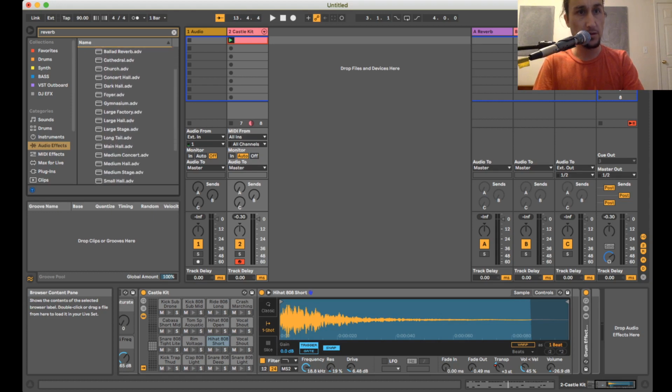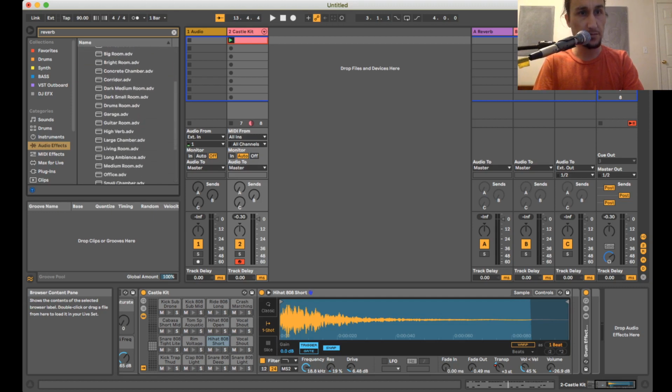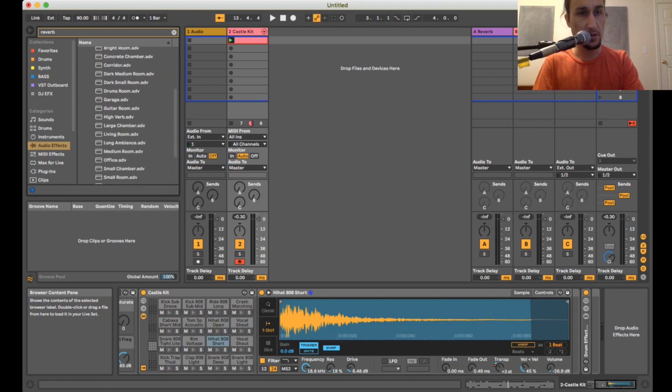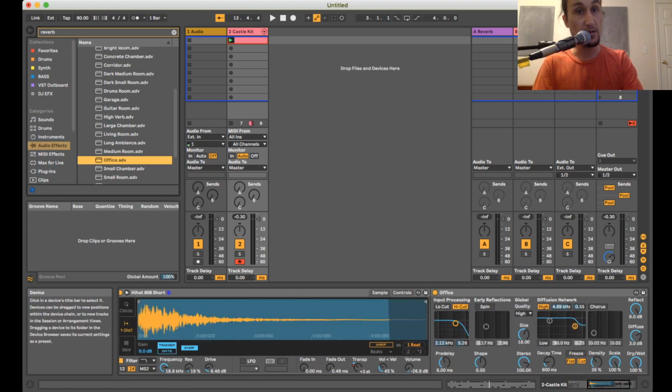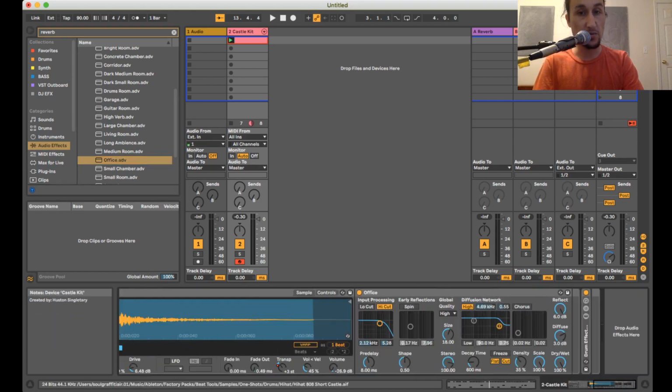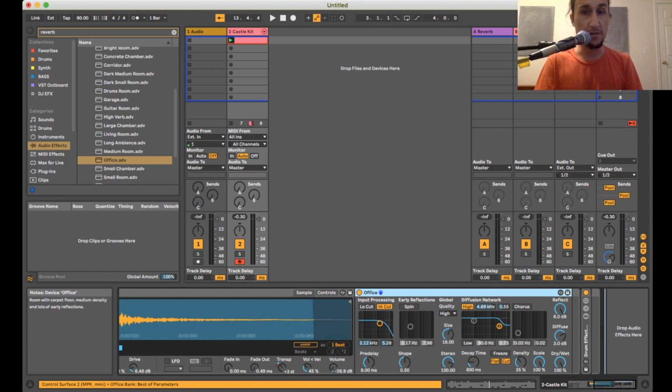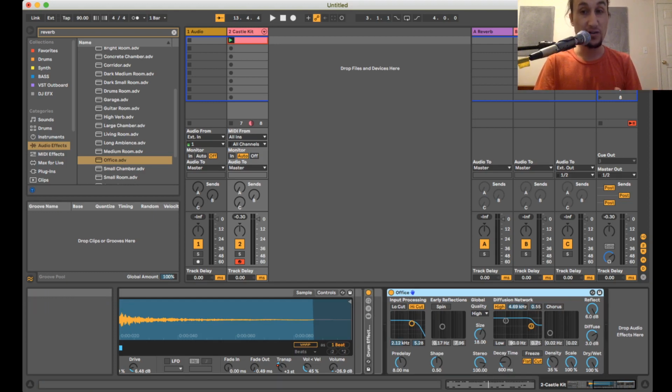So rooms. Let's go into a room. Let's make this like an office space. We're going to drag this right over the exact hi-hat 808. So it brings up right next to it. If it's outside of it, the reverb, right? I'll bring this outside for a second. If it's over here, it's actually on your entire drums.